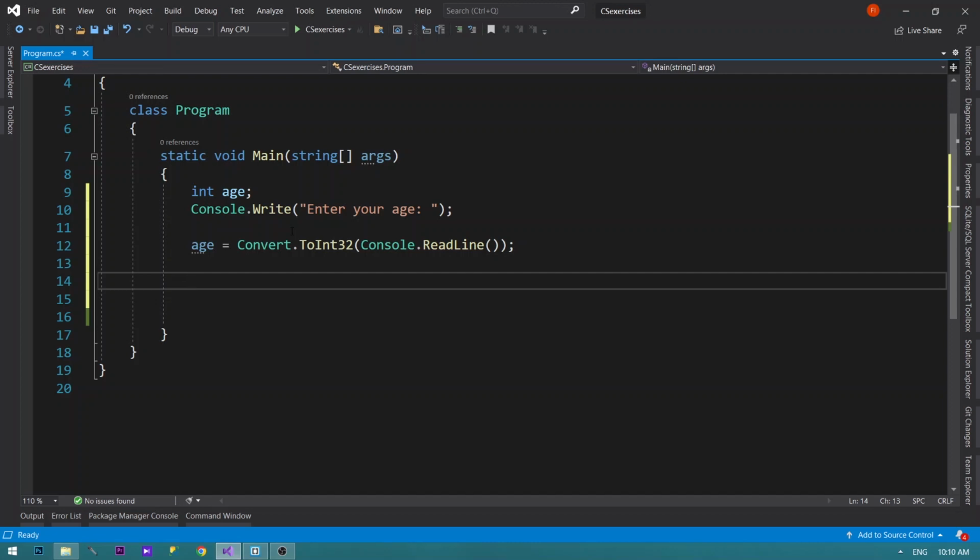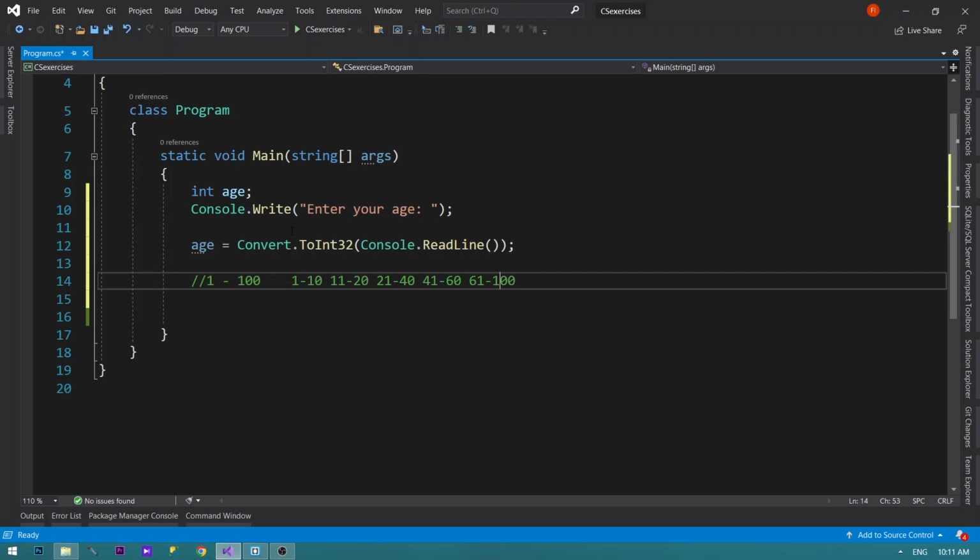If a person's age ranges from, let's say, 1 to 100, we're going to divide this range into some subdivisions. 1 to 10, 11 to 20, 21 to 40, 41 to 60, and 61 to let's say 100.